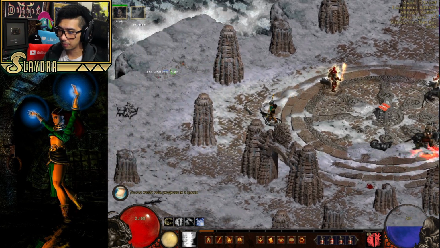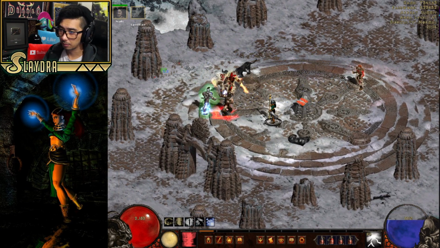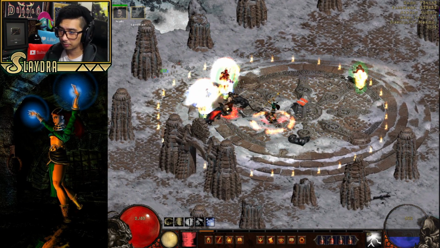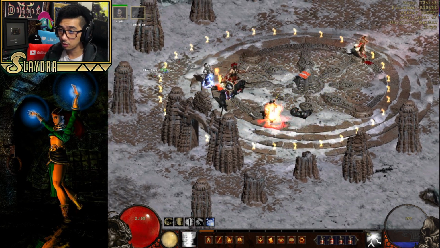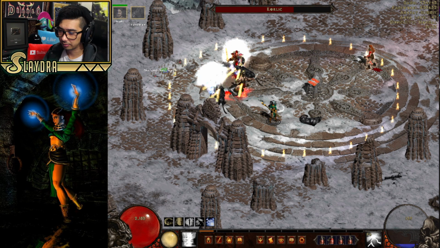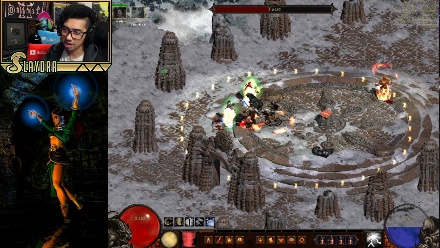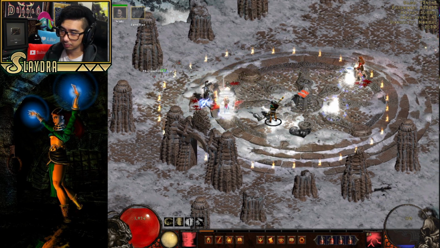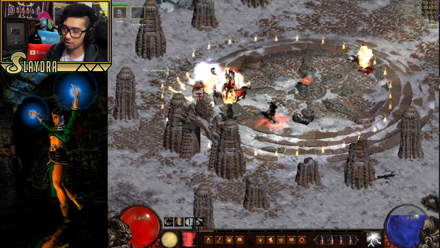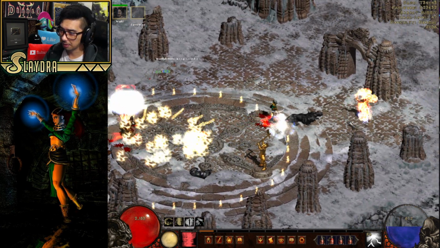I need mana. Burn through the mana. These things aren't dying. Well, thank you. I'll check that out in a moment. Finish Act 5.